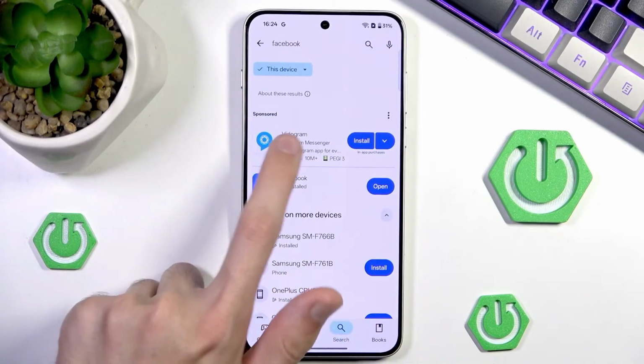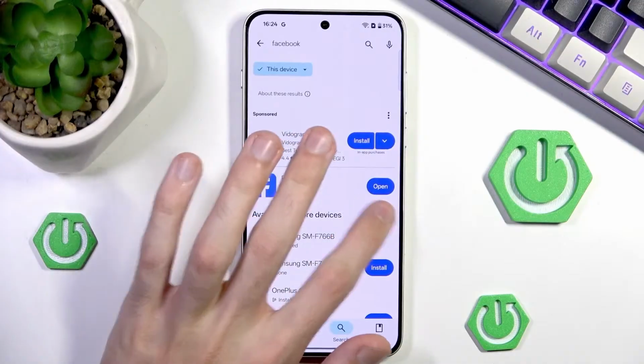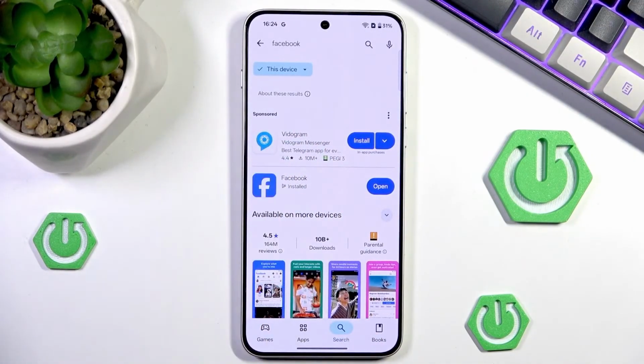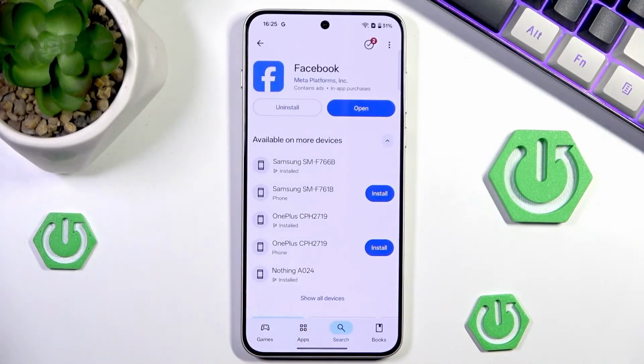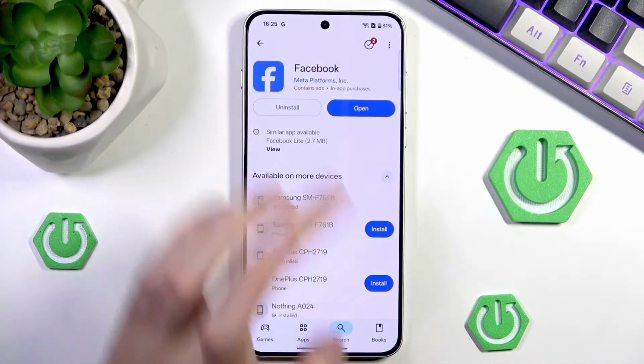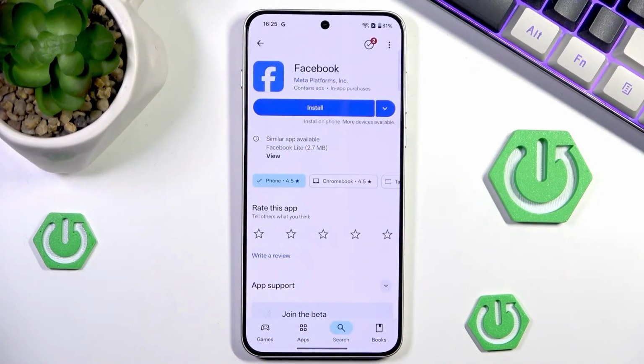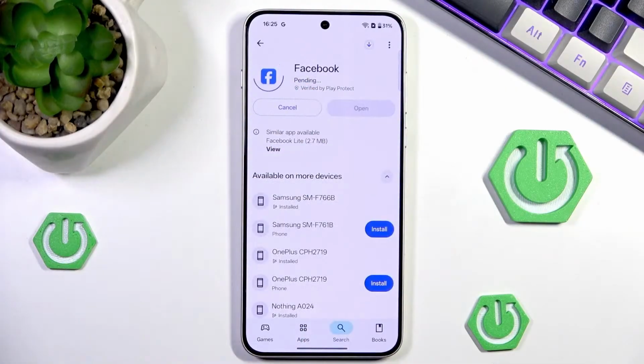Now, as you can see, we want to, generally speaking, ignore our sponsored, since the sponsored section usually has some random application that isn't Facebook. Now, as you can see, I do have Facebook installed, but I can just easily uninstall it. And now this is a view that you should normally see, and as you can probably guess, all you want to do is simply hit install button in order to install Facebook onto your OnePlus Nord 5. And after that is done, you should be able to just open it and log in and waste your time endlessly doom scrolling through random posts.